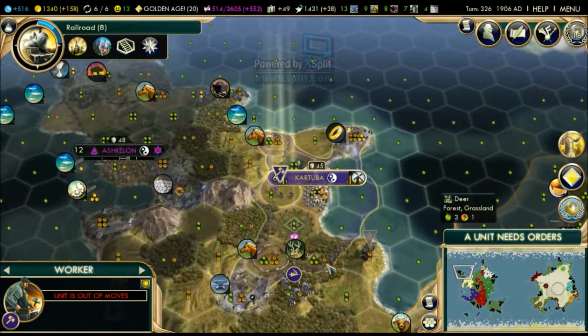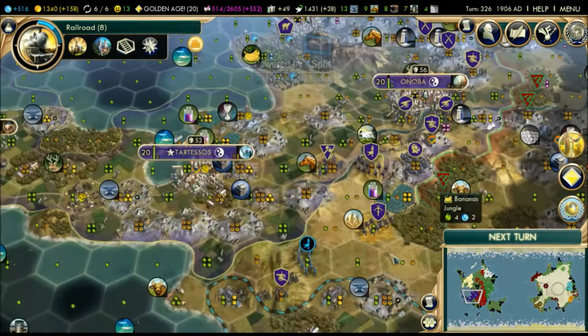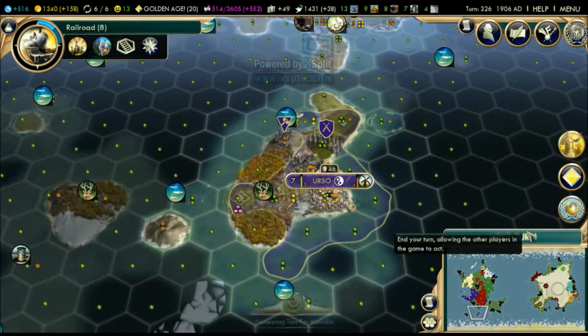Okay, so we're going to go straight for that deer. Now, the only city that's currently slightly handicapped is this one. Once we have the, I think once we have the windmill, things are going to get a little bit easier.